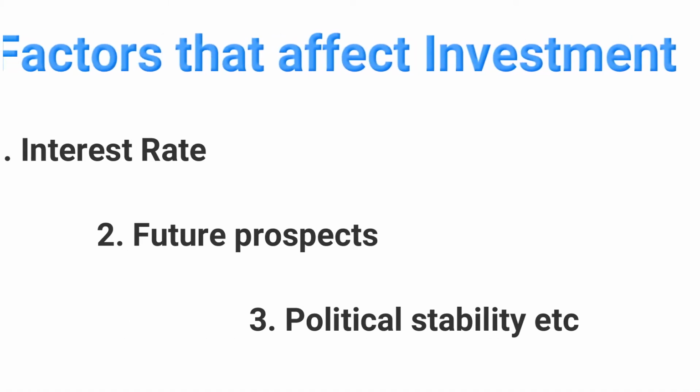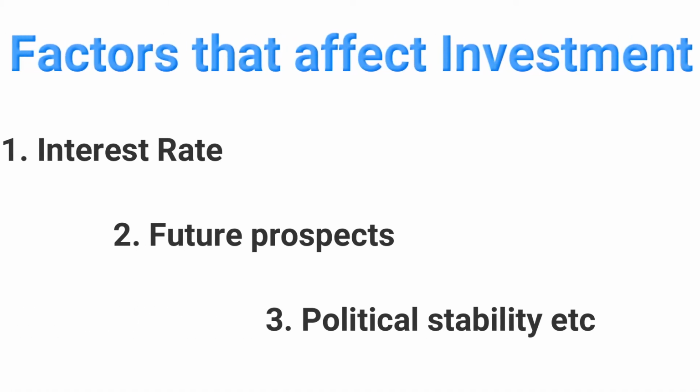Political stability is again an important factor that affects investment. If there is political stability in a country, then it means policies will also continue and policies will be stable, and businessmen feel comfortable when political stability is there because they are sure about the policies of the current government, and they are also sure that these policies will continue in the future, so they would be more comfortable investing in such a country, so investment will rise.